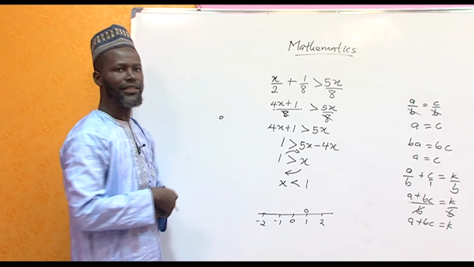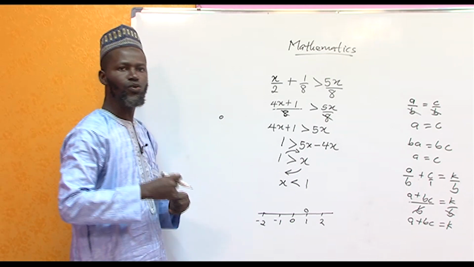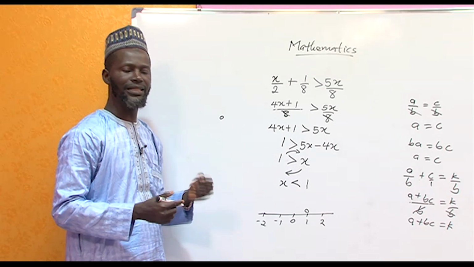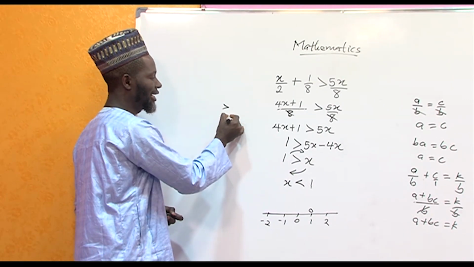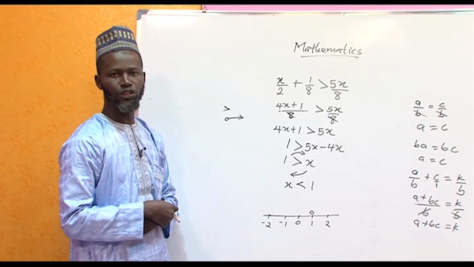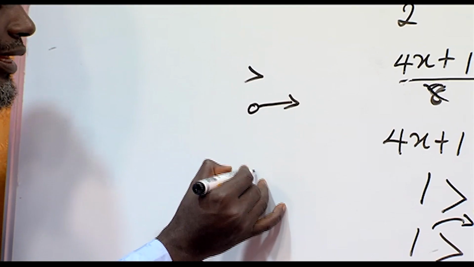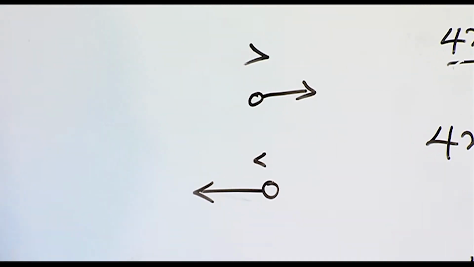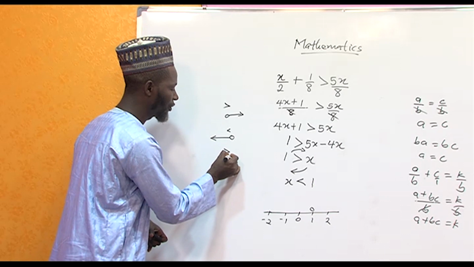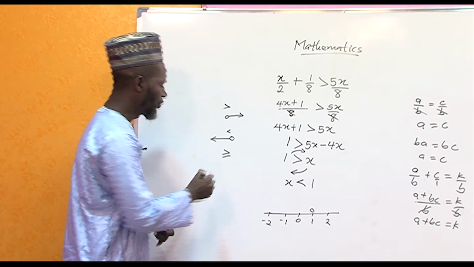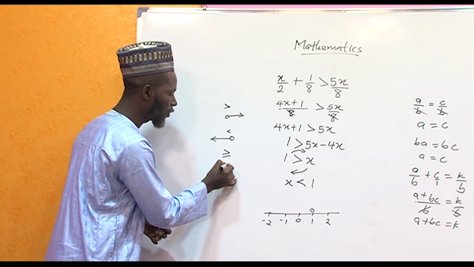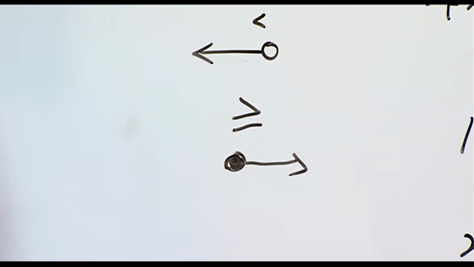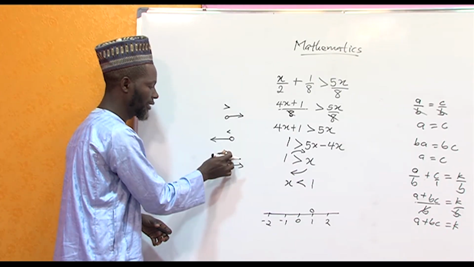This is where your answer is. This answer has 2 arrows, either the right-hand side, which is greater than, or the left-hand side, which is less than. If you have greater than, the arrow will come out through your right-hand side. And if you have less than, your arrow will come out through your left-hand side. What if we now have greater than or equal to? Being a greater than, your arrow will come out through your right-hand side. But because of this equal to, this place will be shaded. That's how to differentiate between greater than and greater than or equal to.